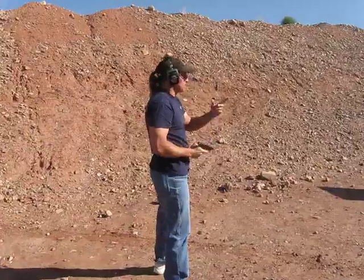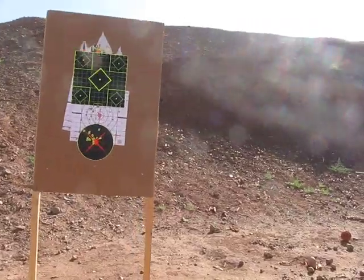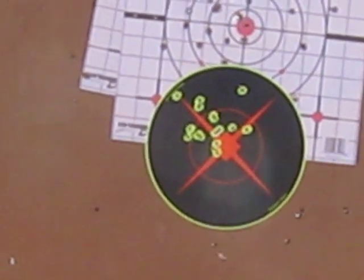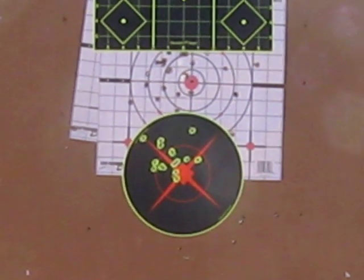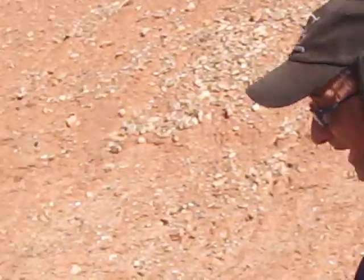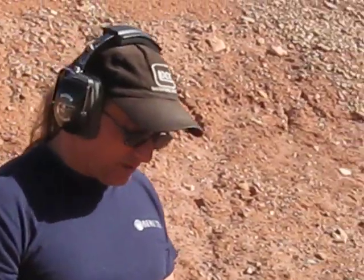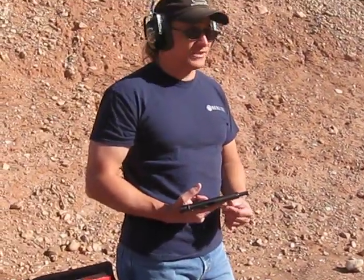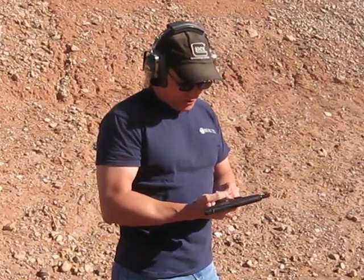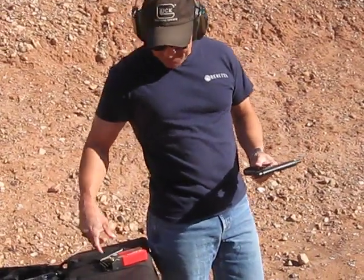So, if we take a quick look at the target, they're all in that circle there. Obviously there's a pretty wide dispersion. I had a couple that were kind of flyers. Most of them are in that 3-4 inch circle. From the distances we're at today, that's definitely not what you would want in terms of accuracy. But for a barrel that's probably 113 years old, because it doesn't look to be a replacement barrel, it looks to be the original, in a pistol that is well over a century old, it's not bad. It's a neat shooting little gun.